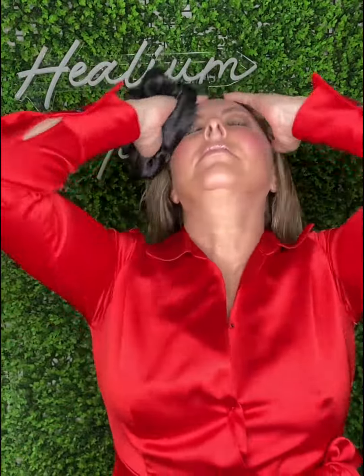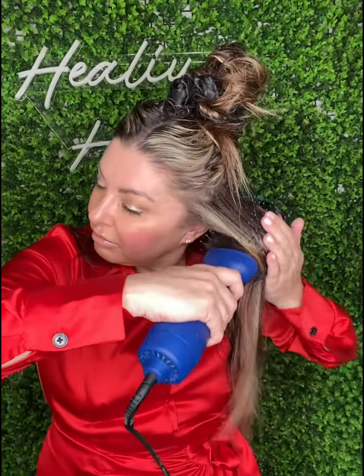Blow dry is next. We're going to get out as much moisture before we start sectioning off the hair. You can see we're pulling the hair up and away from the scalp, which is an important technique when trying to achieve volume.